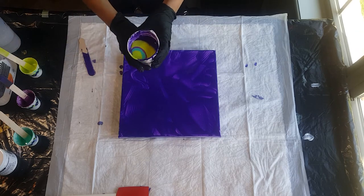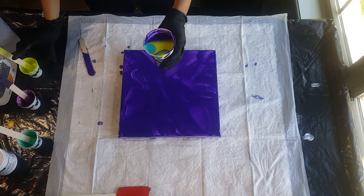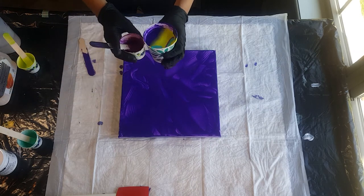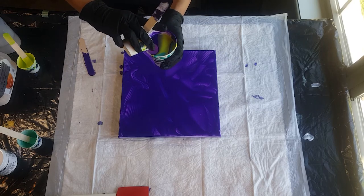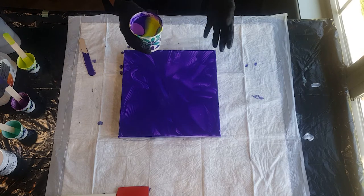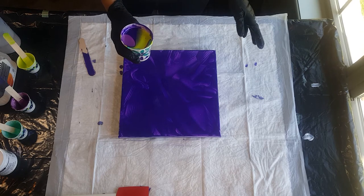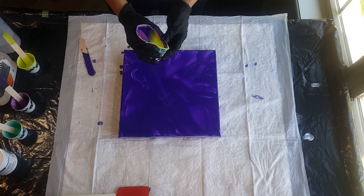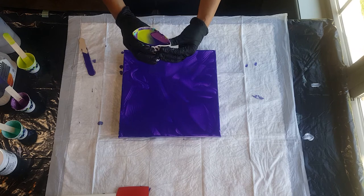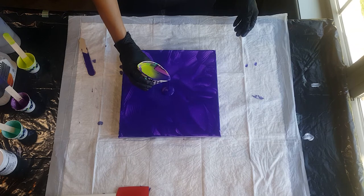Oh, I forgot to talk. I used some cadmium yellow medium light hue in with that green, or yellow green. So this is half cadmium, and I got enough of that. And half of the yellow from before. That's the only thing I changed. Well, I was out of that ultramarine blue from Amsterdam. I keep wanting to say Academy. Amsterdam, and so let's go this way. So that blue got left out.